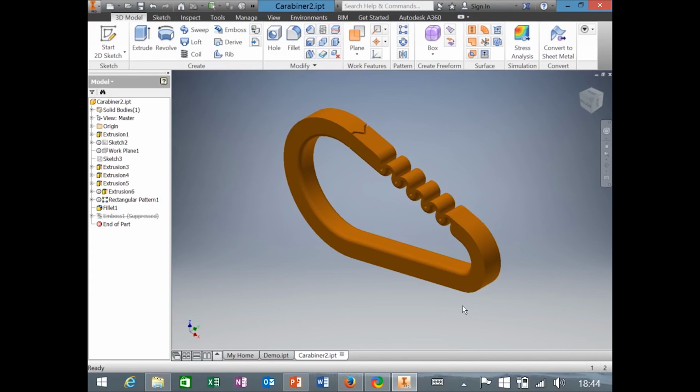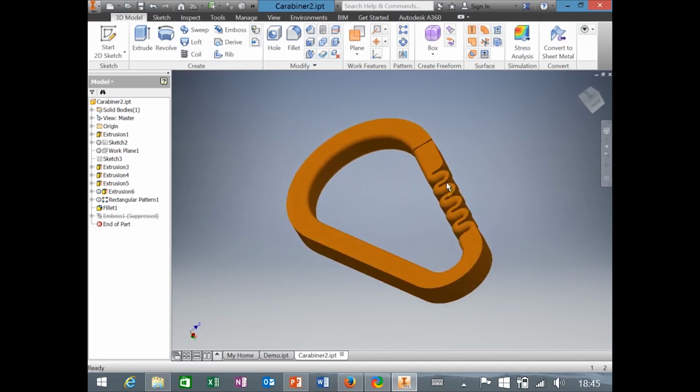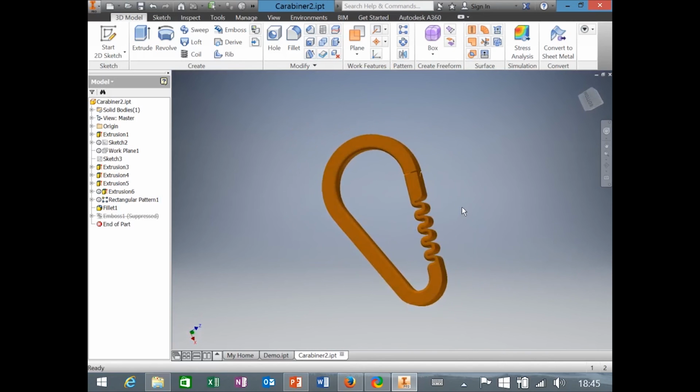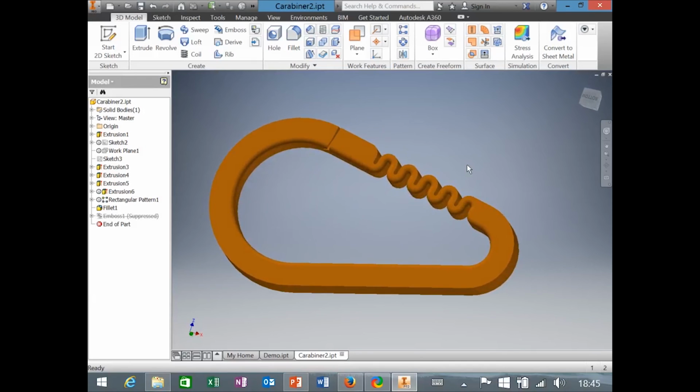For those of you who don't know what a carabiner is, it's one of these guys. I use it to hold my keys. They're used a lot in rock climbing and stuff like that to fasten ropes and things. But basically the idea is that you have this hook-shaped object, and there's a spring-loaded clasp that you can press on that'll hinge. And in this case, the way that this actually behaves like a spring is that the plastic that the printer extrudes is flexible a little bit.